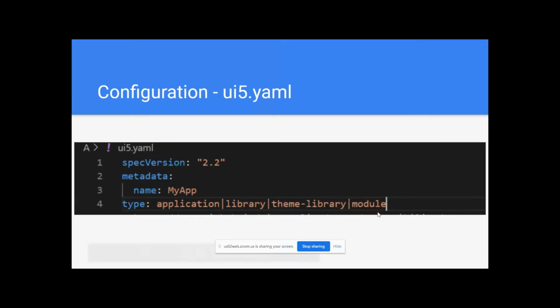If you want to have a UI5 application using UI5 tooling, the main file that you keep repeatedly hearing about is the YAML file. So what is a YAML file? A YAML file holds the configurations required for UI5 tooling based projects. YAML is a human readable data serialization language which is used to store the configuration in projects. So basically it holds all configurations related to the UI5 tooling.